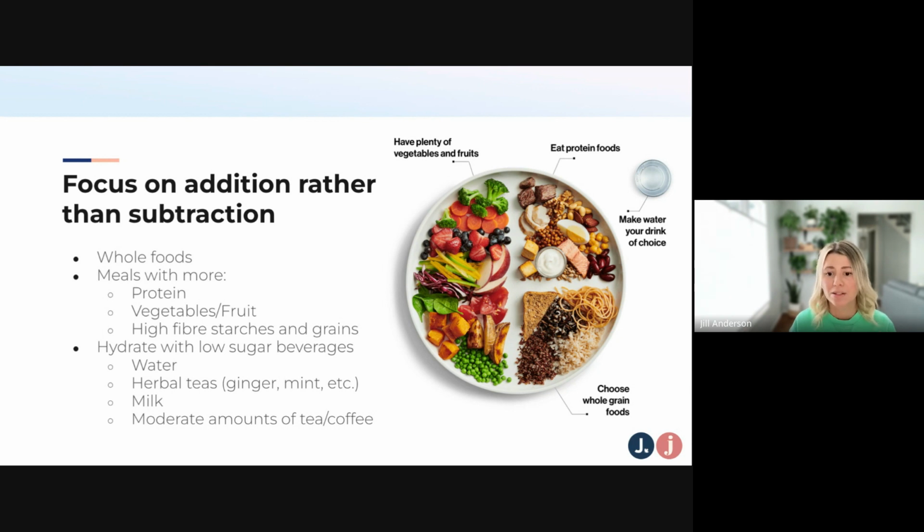So proteins, again, super important. You'll hear us talk about this time and again. Examples of these foods are eggs, fish, beans, poultry, meat, and dairy. Eating enough protein is critical during weight loss to prevent muscle loss. Eating protein with each meal will help you feel full and satisfied to help ensure good blood sugar control.